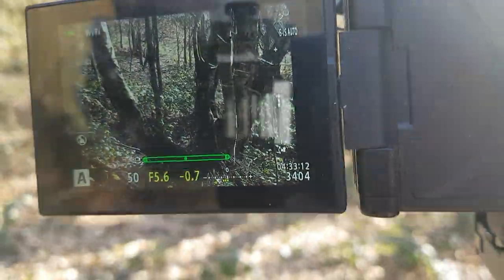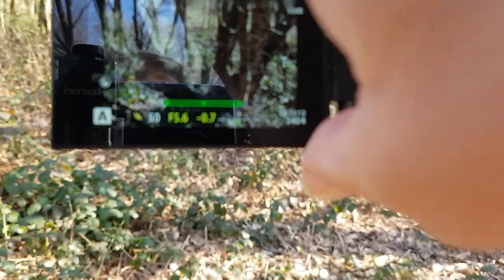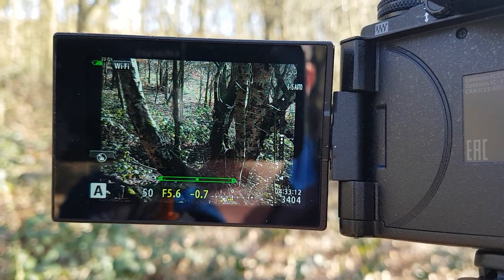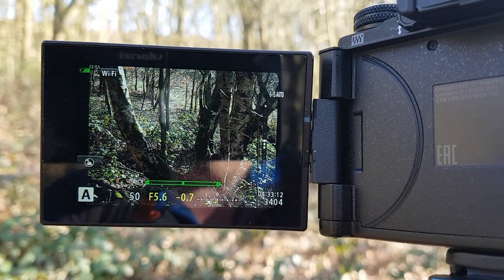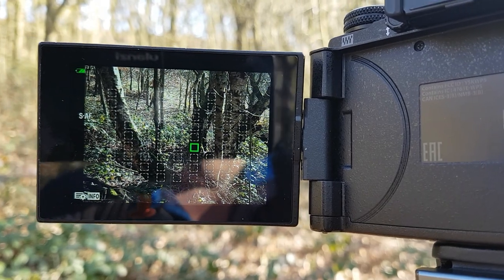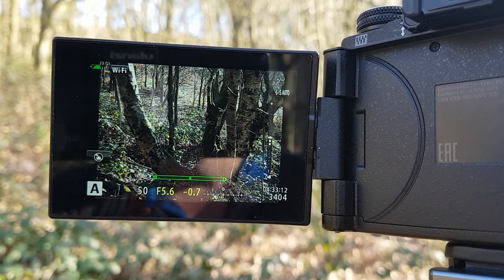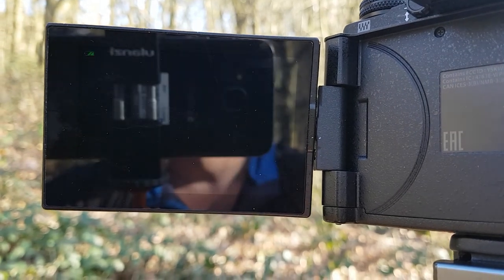It's not too good at the moment. Let me just see if I can get a better handle for you. That's a little bit better. Okay, so we've got the camera level horizontally, just tipped a little bit on the forward axis. I've focused on the stump of the tree. So hopefully we're going to have enough depth of field to keep the tree sharp, but I want everything else to start going out. So let's take that shot there.